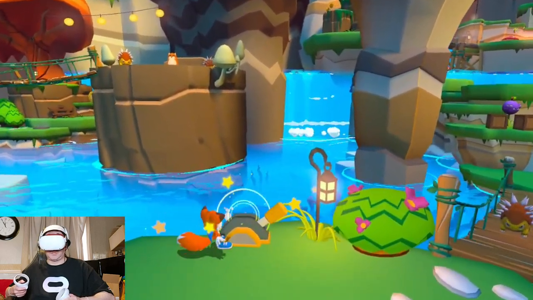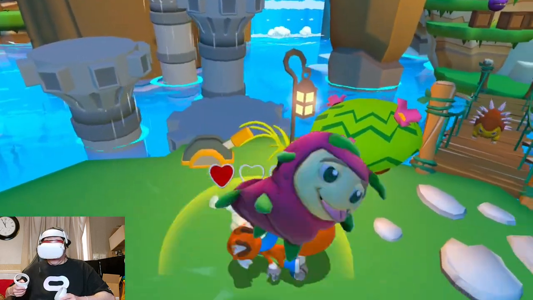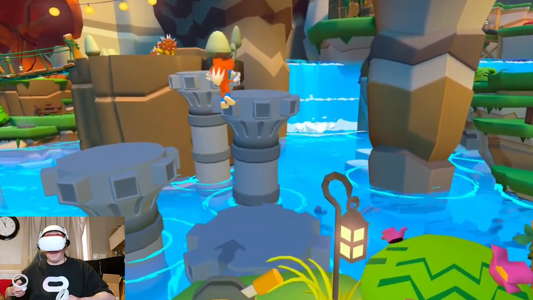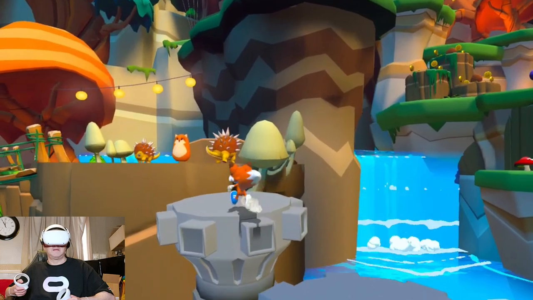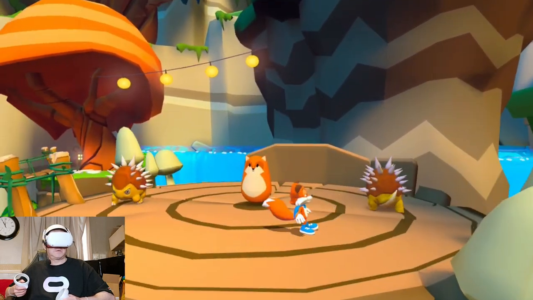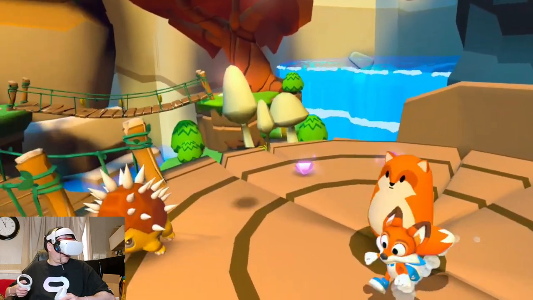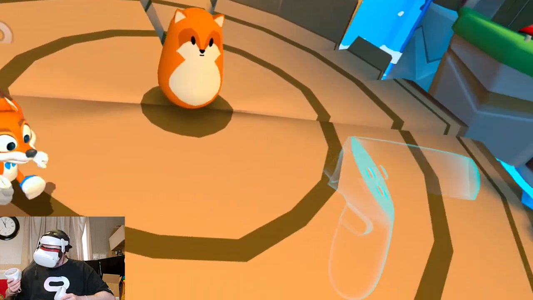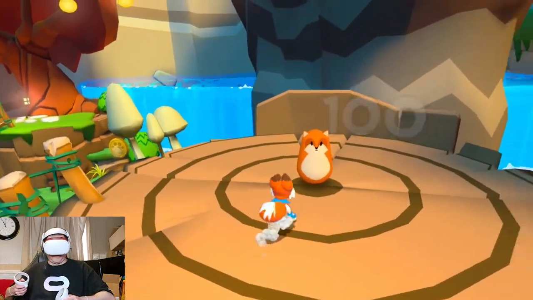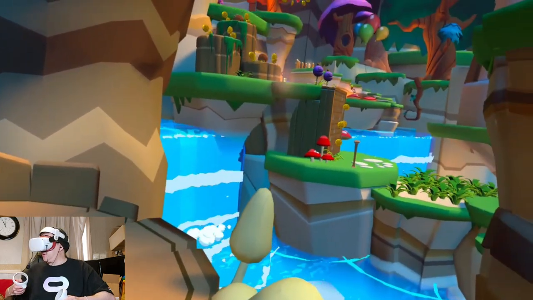Okay, hit the switch. Oh, where do you come from? On here. Onto the bonus island here, look. Okay, hit the hedgehogs. Wait for them to shed their spikes. Whack-a-mole. Grab the coins.